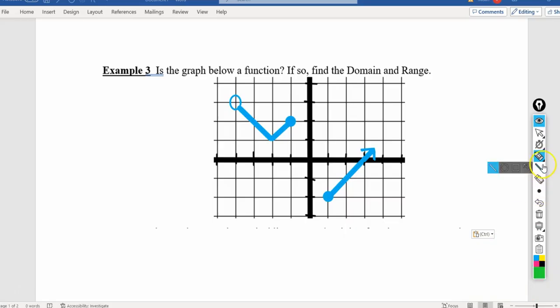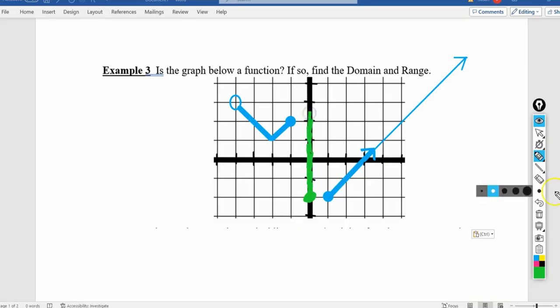We have to be really careful, something I want to point out. So you look for the lowest point. That is the lowest point on the graph, and it corresponds to here on the y-axis. Now if you look left or right, there's no gap. You always have that filled in. Now be very careful. Do not stop it here and then say, oh, I have a gap. You do not. Why? Because this arrow here means that this blue part, the actual graph, goes on forever. So if I'm looking to the left or right, there's always going to be a point.